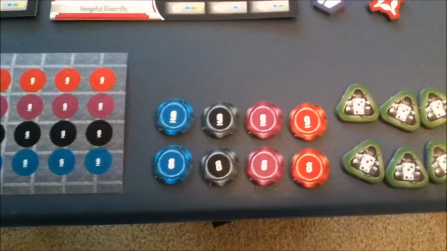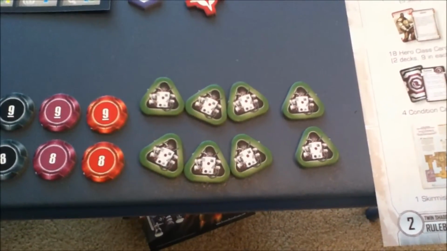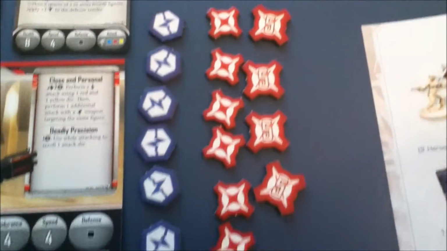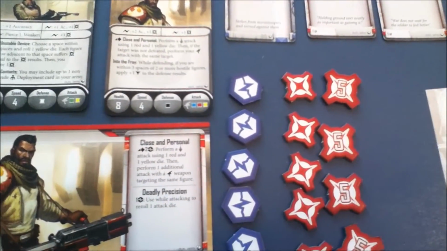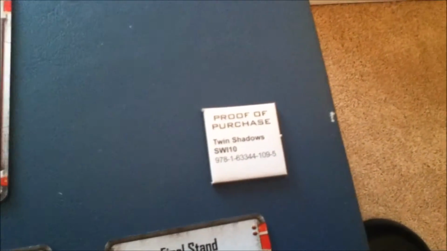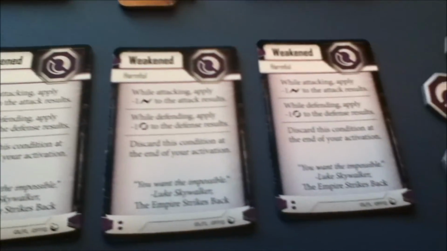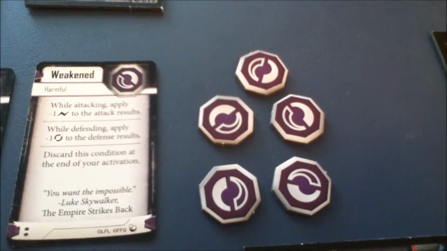Speaking of tokens, we have ID tokens, a set for 9 and a set for 8, along with the stickers to go with that. We have 8 so-called device tokens that play a role within the campaign here. We have a total of 10 damage tokens, 4 for 5 damage and 6 for 1 damage. We have 6 strain tokens. We have a proof of purchase. We have a condition here known as weakened, which has 4 cards here to denote it. That's a little symbol on it. And 5 tokens to denote it.